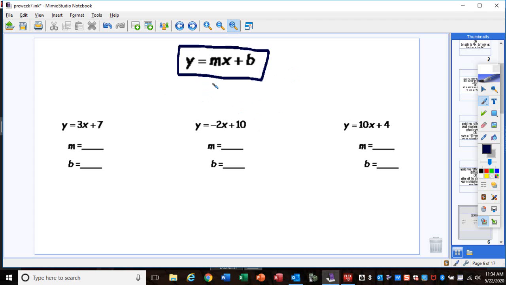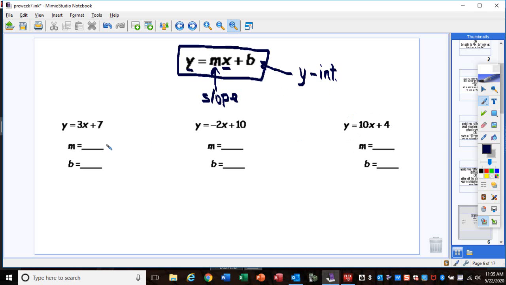Remember what the m is. M is the slope. So this m represents the slope of a line, how steep the line is, and we'll look at slope a little bit later. And b, remember what b is? B is the y-intercept. B is that point where the diagonal line crosses the y-axis. I'll just abbreviate it, y-intercept. And of course, x's and y's are just from the point.